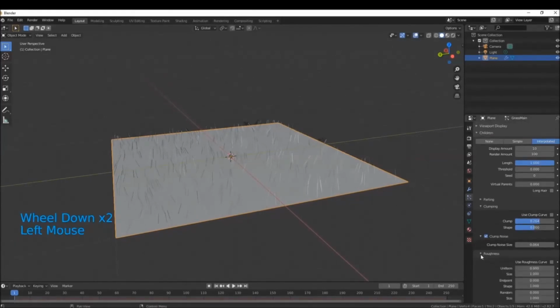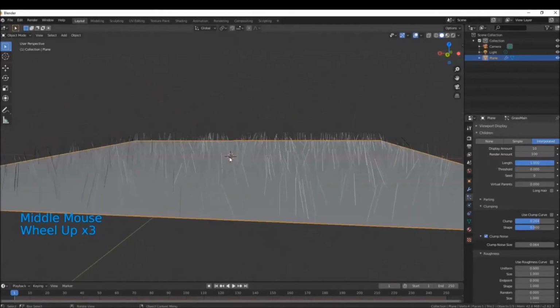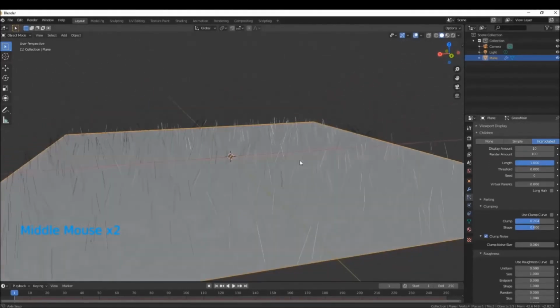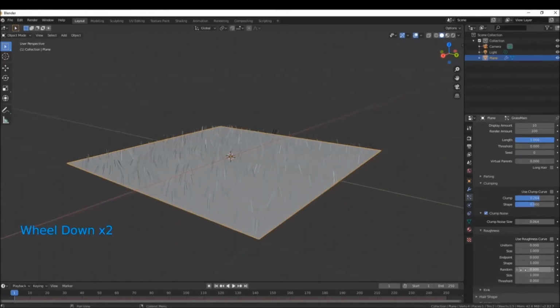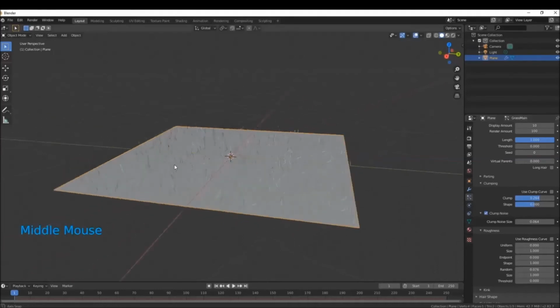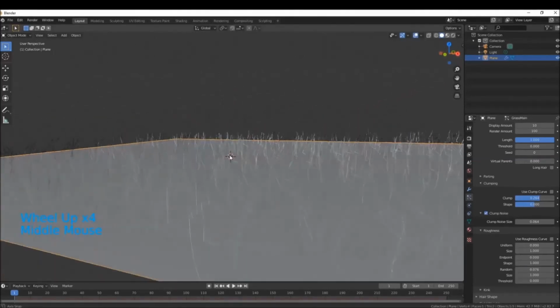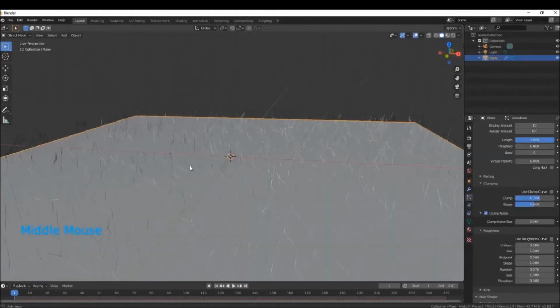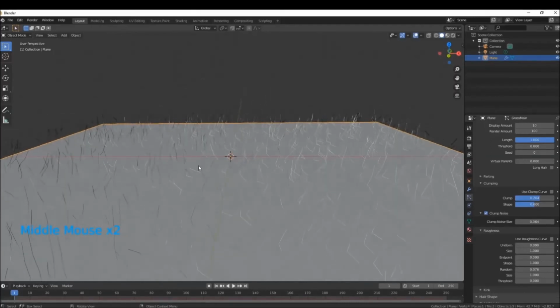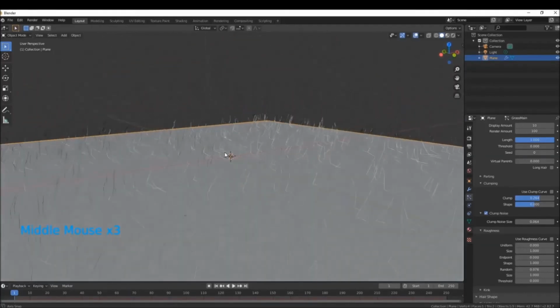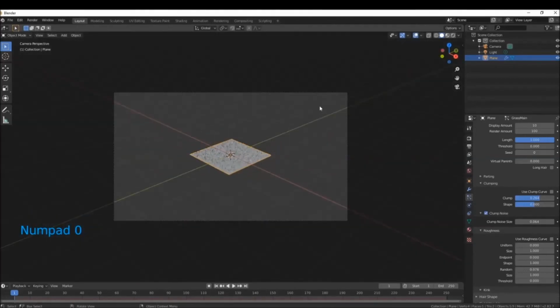The next thing we do is the roughness. Now the roughness is going to give us our final amount of randomness that we're looking for here. So if we go to roughness, and under roughness we're going to go to random, because that's what we're using this for. And we're going to use 0.076 for random. And now you can kind of see how everything looks really scraggly. And that gave us the difference between having these completely straight strands, which is kind of unrealistic, and some bent strands. So this now looks a lot better. It looks a lot messier to you, but in actuality, it's a lot more realistic.